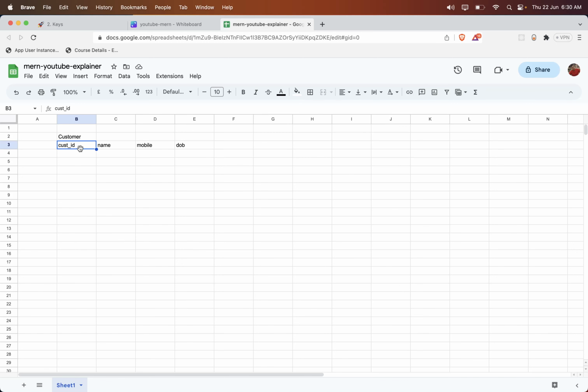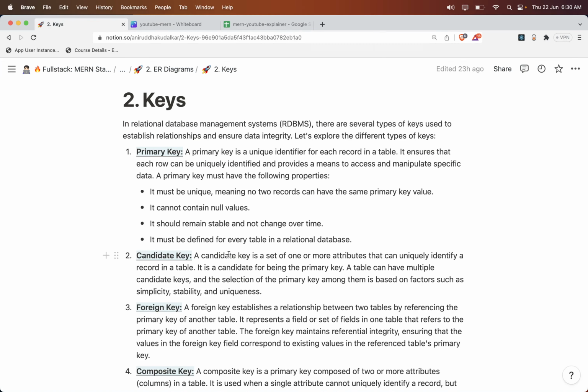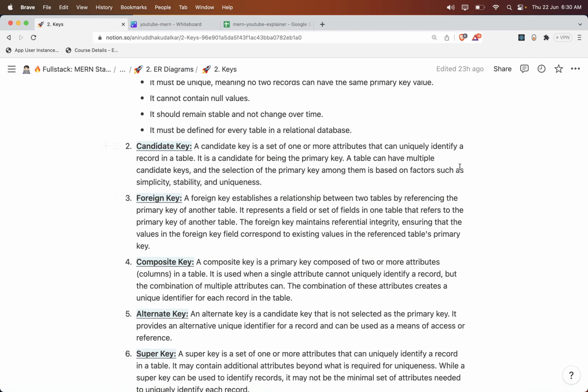That is okay. By means of customer ID you can identify the record, and also by means of mobile number you can identify the record. That is the candidate key.